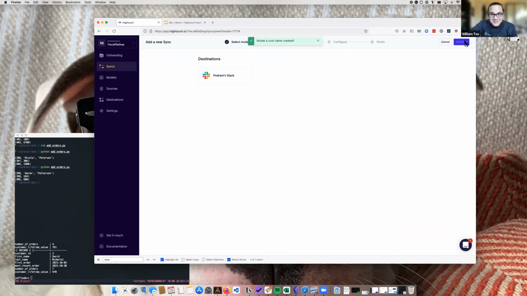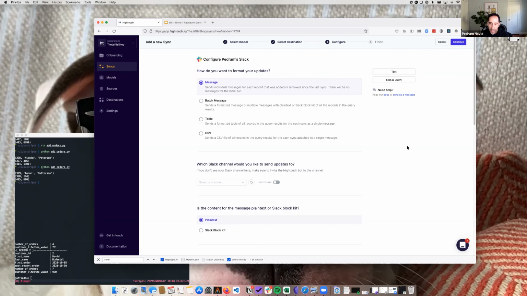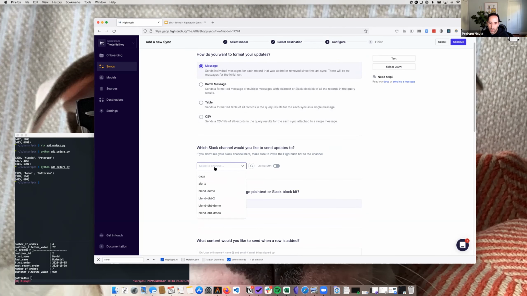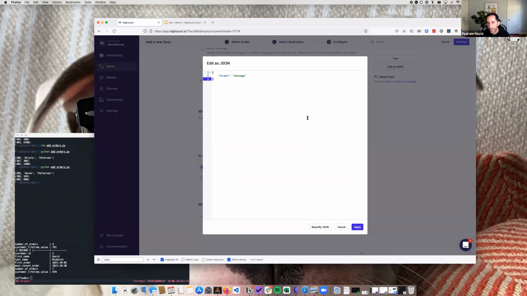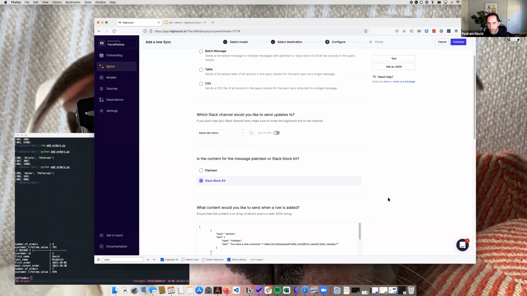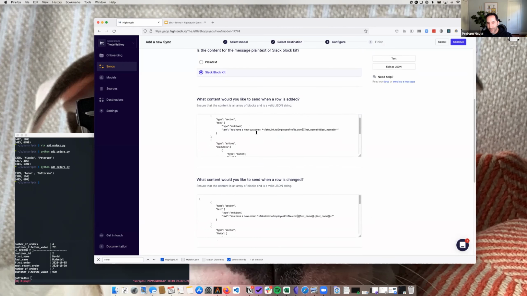A sink is really just a way to connect the data that you have to any destination. Here we'll pick Slack, but you could imagine Salesforce, your CRMs, your marketing applications, Asana, which I'm sure William will get into. Then you can decide what kind of message you want to send, what channel to send it into, and whether you want to use plain text or blocks. I am going to save us some time by not editing this all manually. We'll use this edit as JSON feature to copy paste some code I hope still works. As you can see, it's filled in all this information using Slack Block Kit.